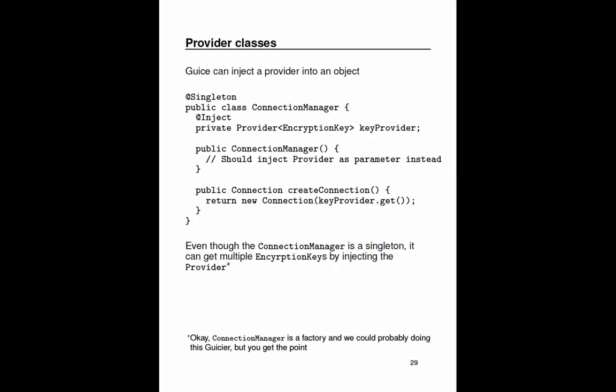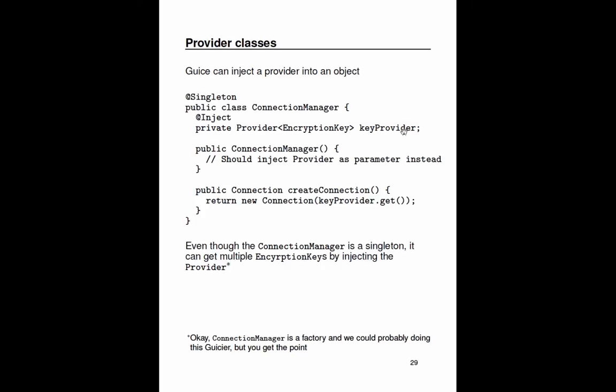So here's an example of injecting a provider into an object. Just for the sake of example, I chose to use field injection instead of constructor injection. Here again, my preference is to use constructor injection. The reason you want to use constructor injection is because when you write a unit test for this, it's a private field. I don't know how you're going to initialize this for a unit test. It's much better to pass it into the constructor. But anyway, this is just an example to show that it can be done.